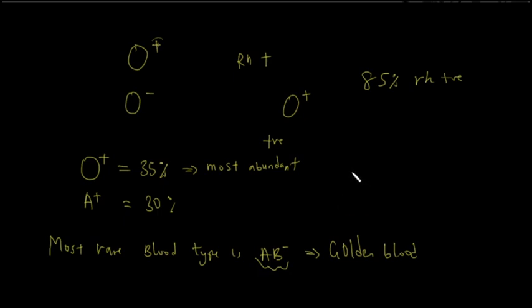Basically, negatives occur when negative parents get married. So if an A negative father gets married to an AB negative mother, one of the children is likely to be AB negative. But as I said, when we get to heredity and variation, you find out that there is a rule called the rule of independent assortment, which means it's possible that A and B might never meet. We'll discuss that when we get there. Let's move ahead for now. So the golden blood, the rarest blood type, is AB negative. It makes up about 1% of the world's entire population.